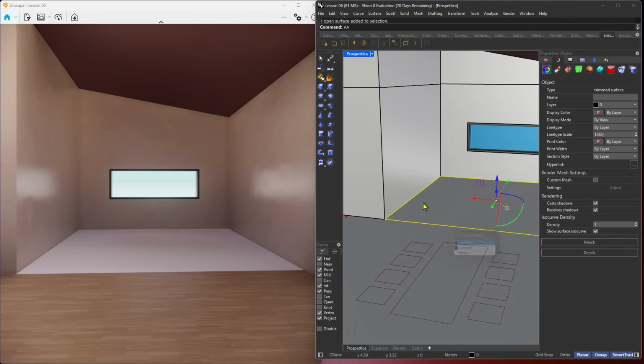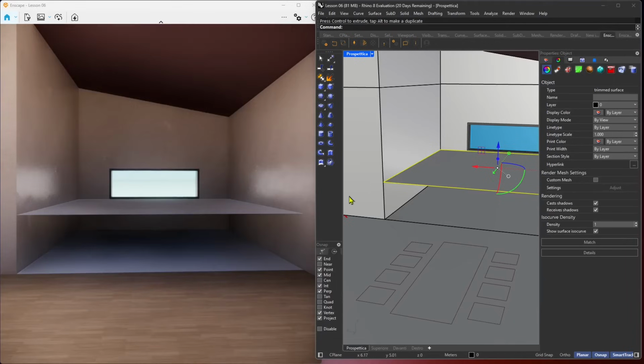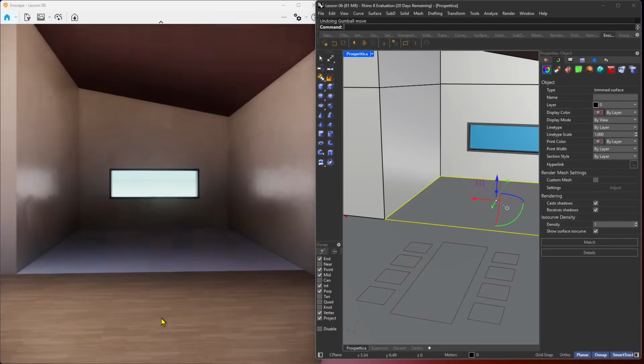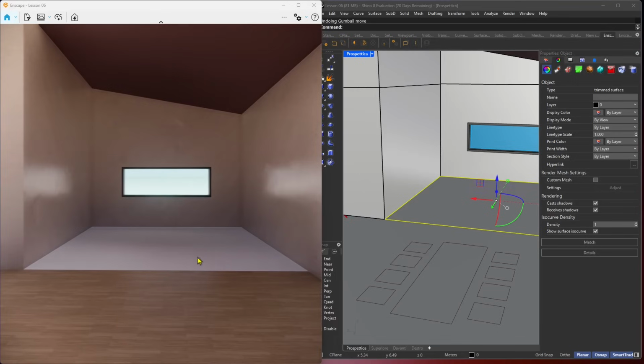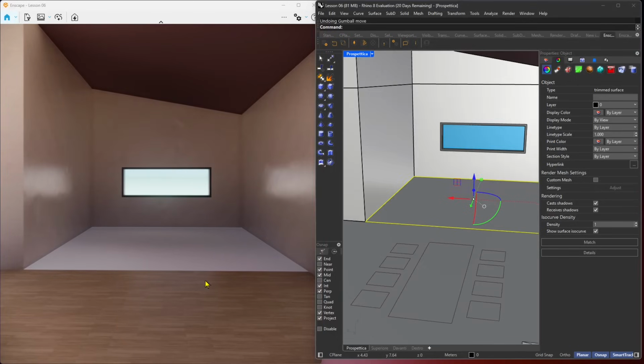You can see it's a divided surface that is needed just to place the pavement. You have the bottom there, and then you extract only one part, because this is the kitchen area. So I don't want to put the wooden floor here. I want to put another type of material. So you need to divide that in Rhino. You cannot do it in Enscape.